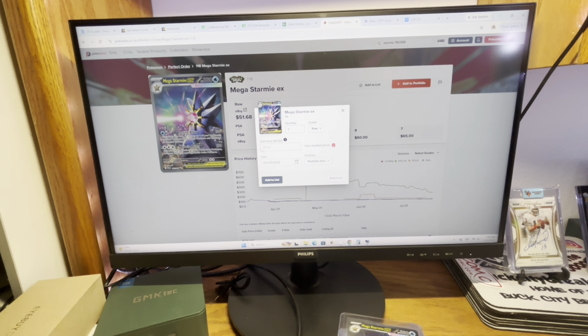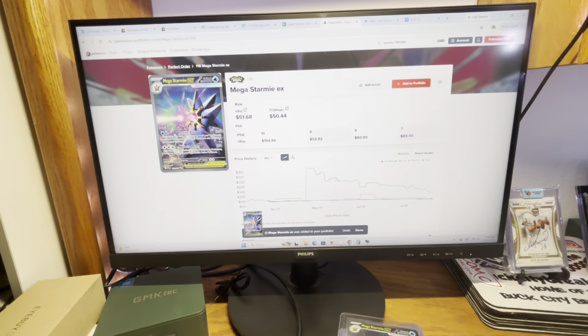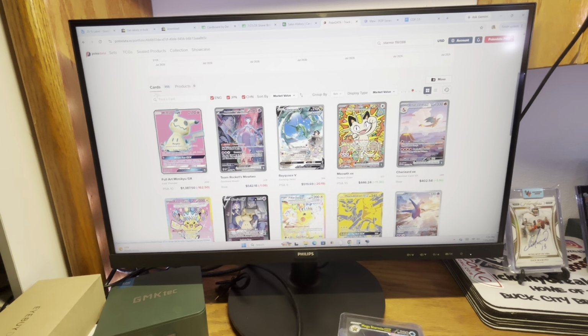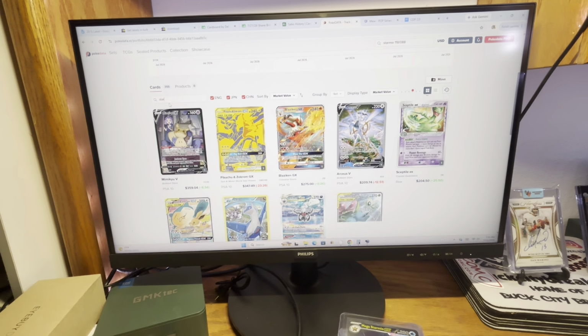Now, you can change what you paid for this. So if you want to get really deep into things, you can actually put in what you paid for it. I don't get that deep, at least not yet. Maybe eventually I will, but right now I'm just going to use the market price. I have one card, and I'm going to add it to my inventory. It tells you down here that it's added to your inventory, and now you can actually go back to your collection and find that card. So we know we just added a Starmie, so let's come here to find a card and look up Starmie.